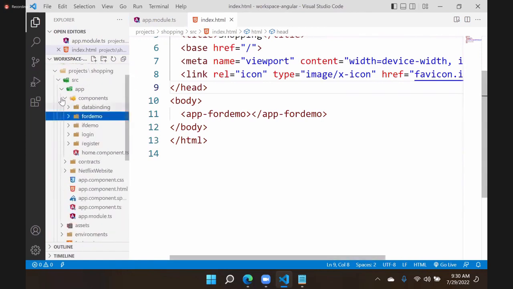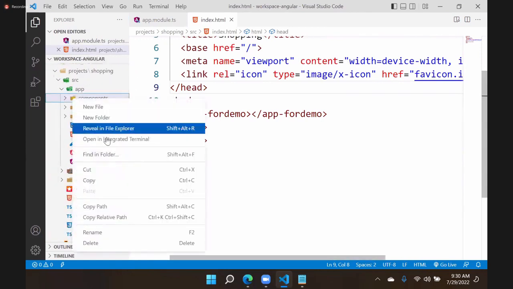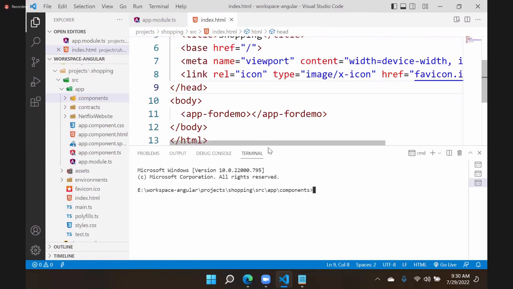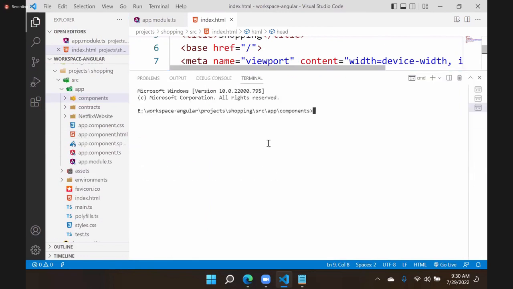Open in terminal, ng generate component. The component name is shopping cart. I am creating a component called shopping cart. We are designing a simple shopping cart.